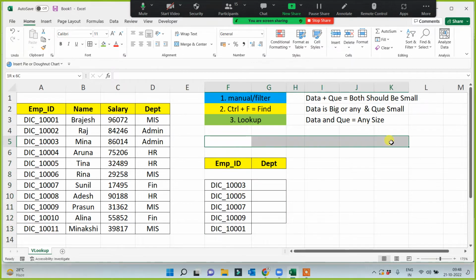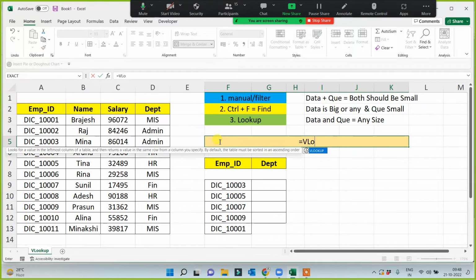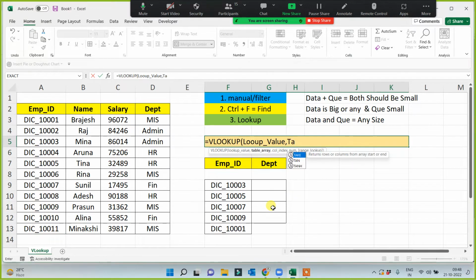First of all, you have to understand the syntax of Vlookup. See, there is a syntax I am writing here: equals Vlookup. If you are going to start the Vlookup function, it asks about the lookup value. The lookup value is the first thing. Second is table array.